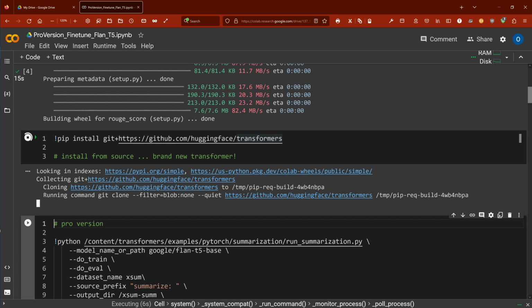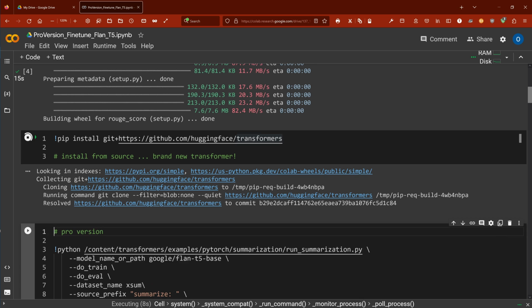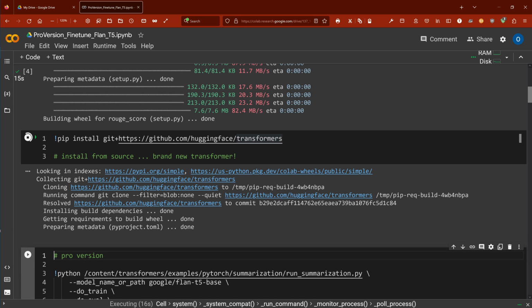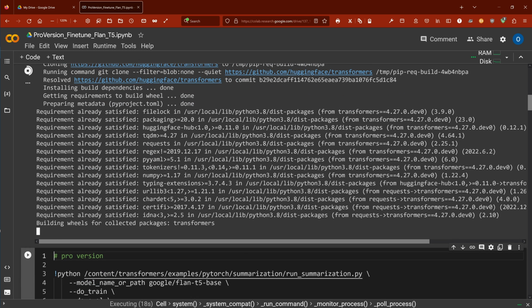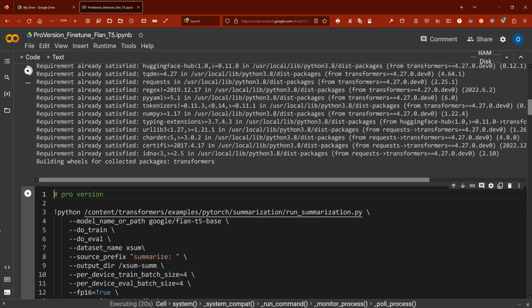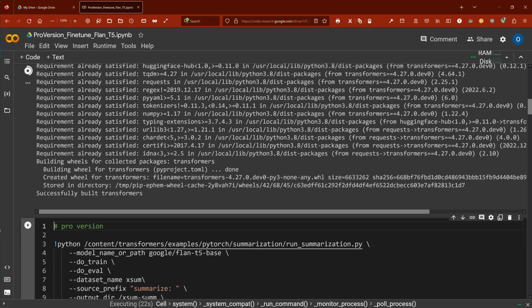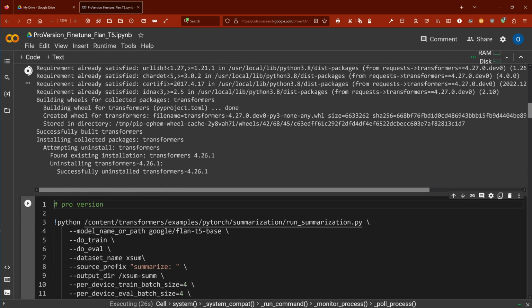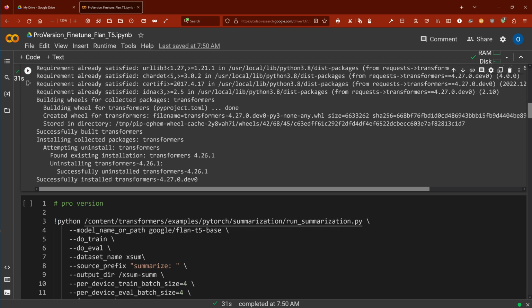So beautiful. So we say pip install from source our Hugging Face transformers. And then we should have the latest version up and running. Let's see. It should be 4.27 dev 0, and you can see uninstalling 4.26, the default standard package, and we have now installed the latest version.